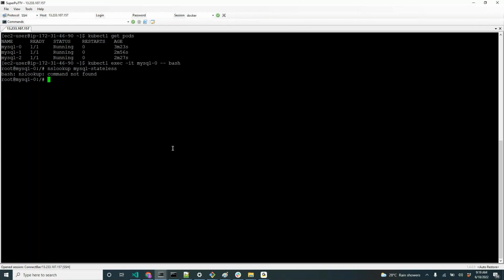nslookup command not found. Then we need to update.